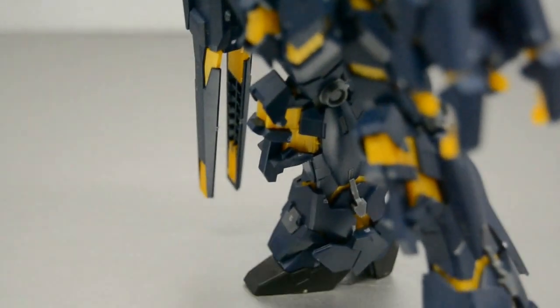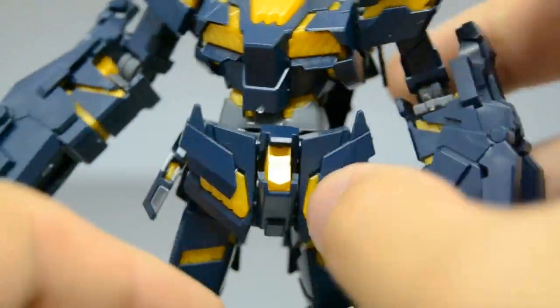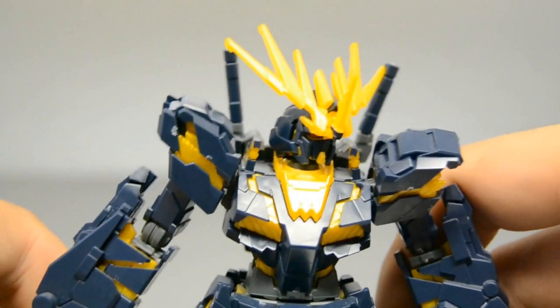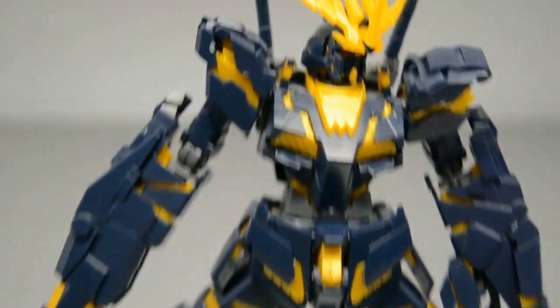The knee can bend a good 90 degrees — it's kind of double-jointed just a little bit, but you still get a 90-degree bend. The leg can splay out. There's a mod you can do — there's a little plastic bit connecting the armor on the inside, a little skirt bit, that you could cut to have these individually move, but I don't care. You can move his leg up and do kicks. He can kind of do the splits — he looks ridiculous but he can kind of do it.